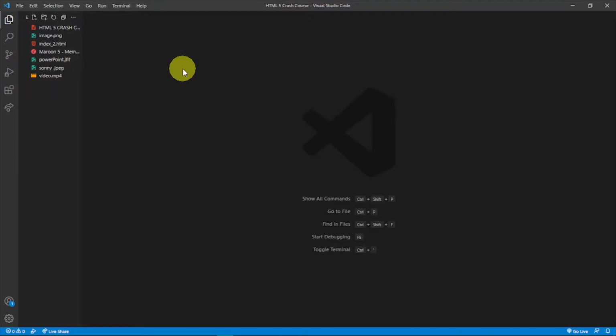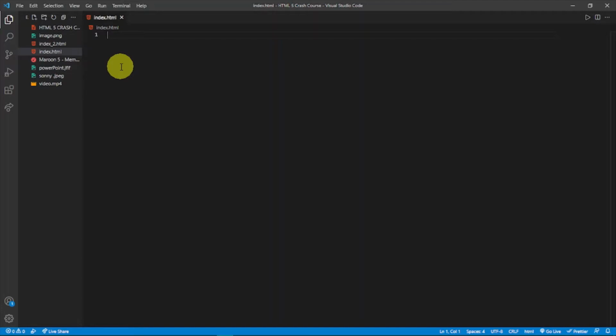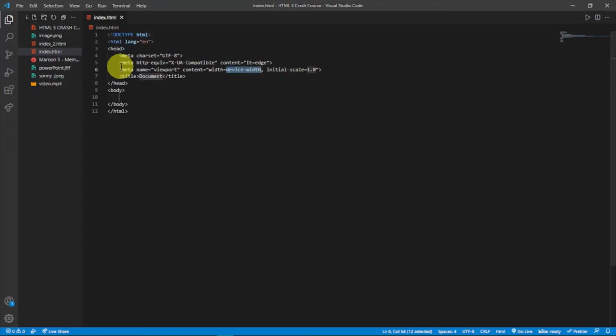To create an HTML5 file, you click here and create index.html. I can now generate my HTML5 boilerplate by simply pressing the exclamation key and hitting enter. This is a feature of Visual Studio Code.